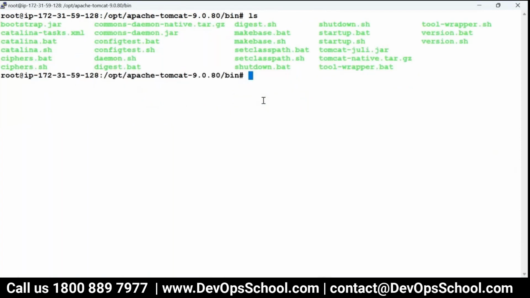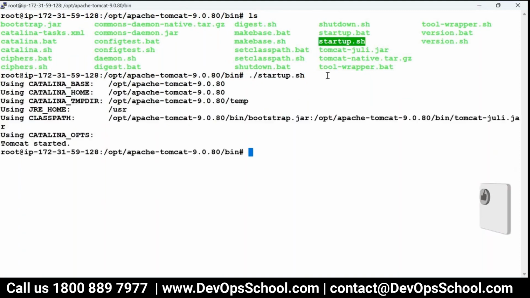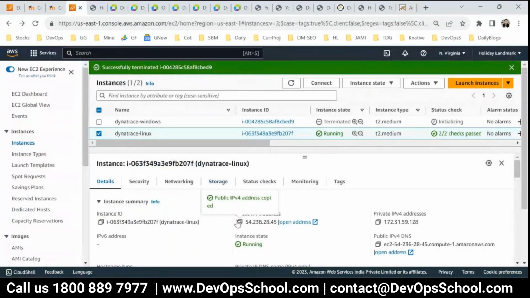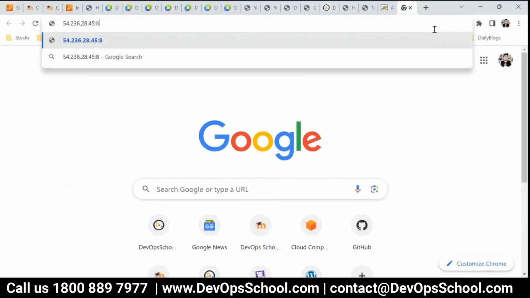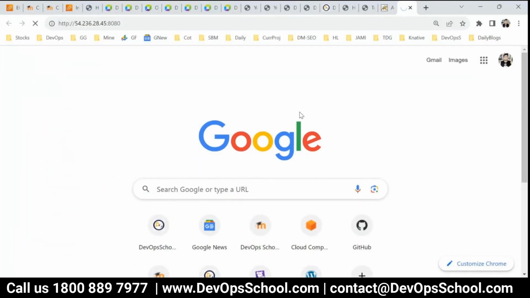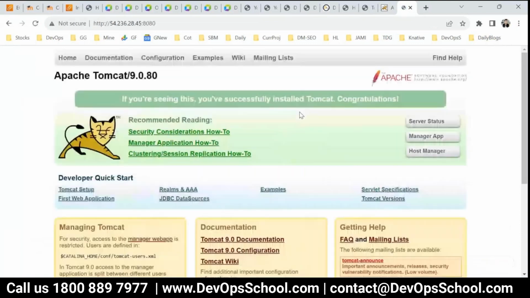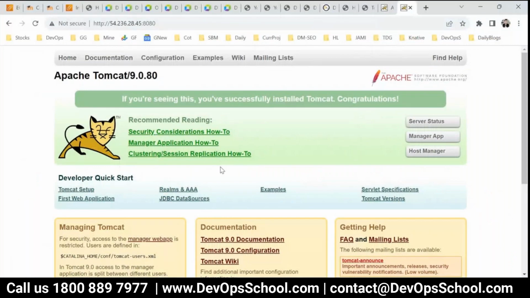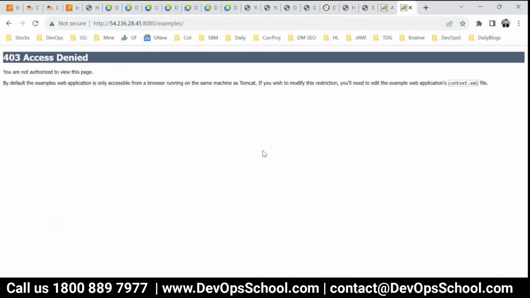Can I start the Tomcat? So I'm going to start my Tomcat. Done. Now Tomcat by default runs on port 8080. Okay, you need to remember. So can I hit the 8080 port? On the AWS firewall I have opened it up, so no problem. So you see that Tomcat is running. Now Tomcat runs applications. Where are some applications? So for the time being I'm going to use one sample application. Under the examples itself, there are so many applications given.